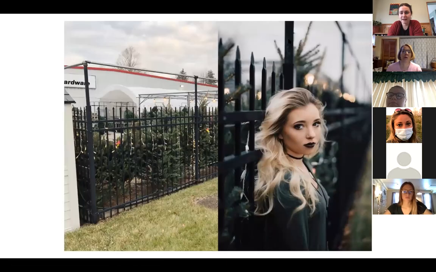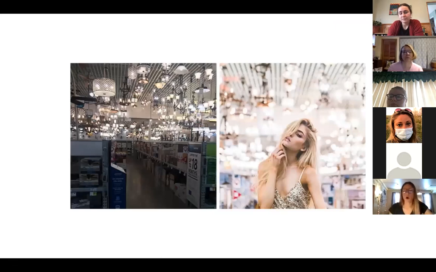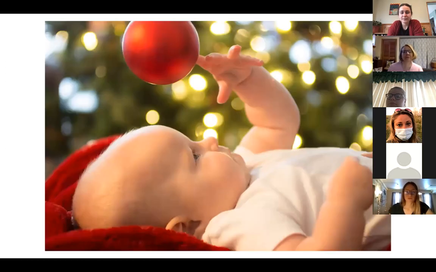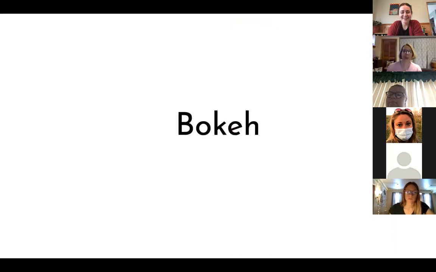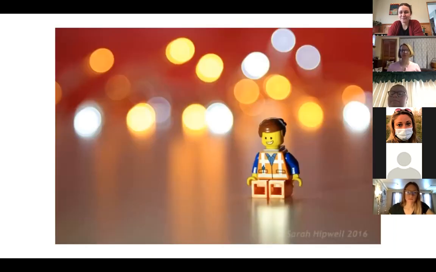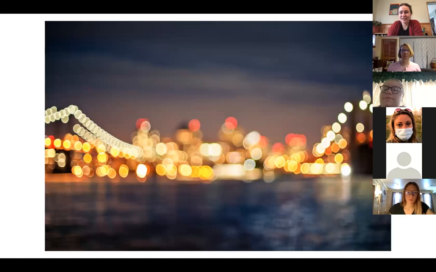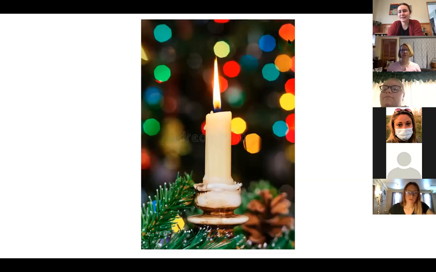And you can see that again here. Her hair is in focus. You can see 2 or 3 bars on the fence that are in focus. But when you go on the left, even the trees that are maybe a quarter mile away in the background are pretty in focus. And here we have the same thing. That little light circle is bokeh, which we talked about last time. If you've ever taken photos of Christmas trees or Christmas lights, you have bokeh there.